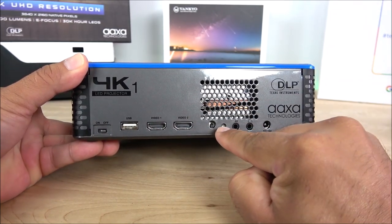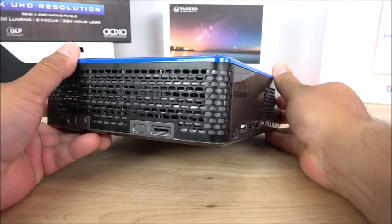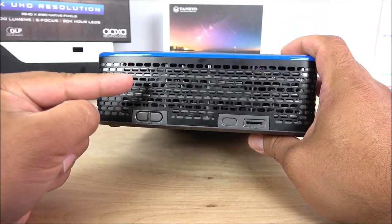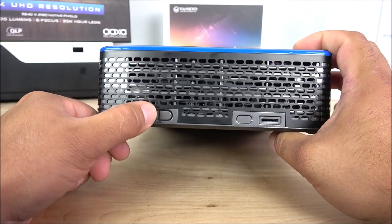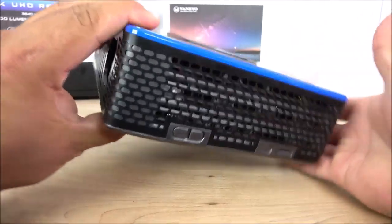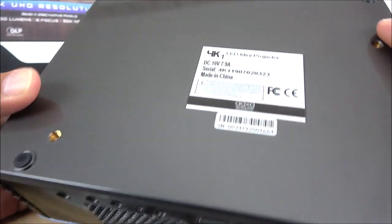On the back side we have a heat sink, the power switch, a USB port, two HDMI ports, an IR blaster, a notification LED light, an AV input, a 3.5mm headphone jack, and the power source. On the left-hand side we have the electronic focus key. For keystone correction you have to do it via software — you cannot do it directly here, which is a bit of a bummer. We also have a TF card slot. On top there are soft-touch keys: selectors, OK, input, and back.